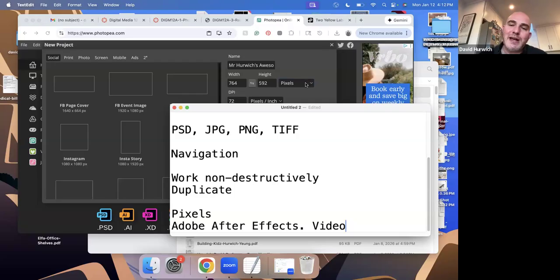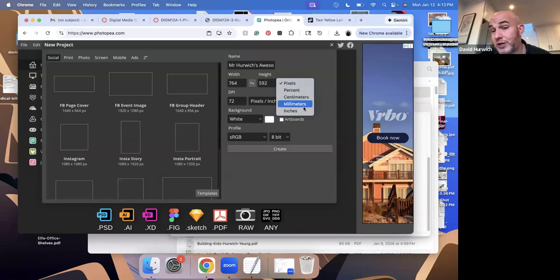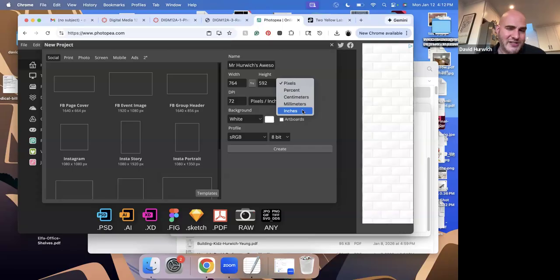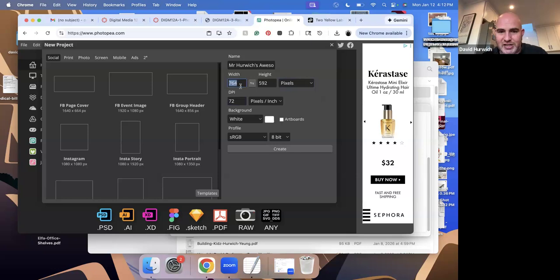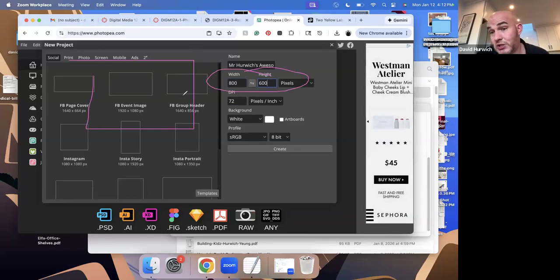Okay. So there might be situations where you do want to use metric or inches. That would probably be more in a printing situation, but we're not printing in this particular course. You could use this program for that, but that's not what we're doing. So I'm going to keep it in pixels. And to be perfectly honest, anytime I set up measurements in something like Photopea or Photoshop, I'm going to be using pixels for that reason. So let's just say for the sake of argument, I'm going to make my document 800 pixels by 600 pixels. Essentially what we're doing here is setting the dimensions of our composition.